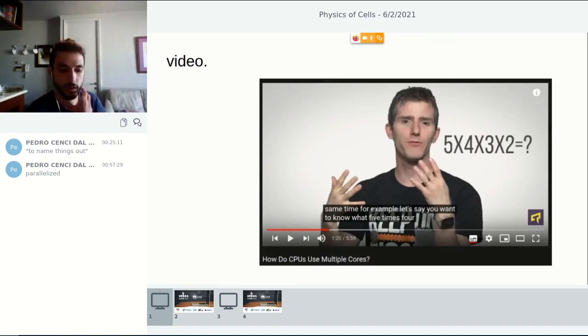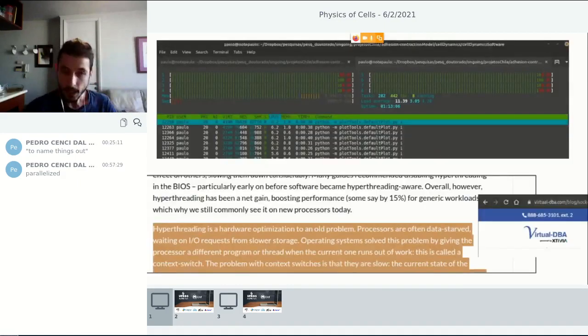So the core is your mouth chewing the food, and the thread is the act of getting the food and putting it in your mouth. It takes time to get the food and put it in your mouth. So if you chew faster, then you can put the food in your mouth. If you have 2 hands or 2 threads, you can be almost all the time chewing the food.